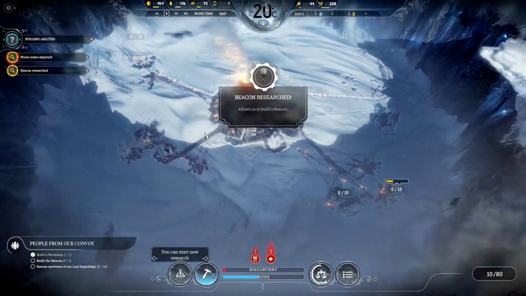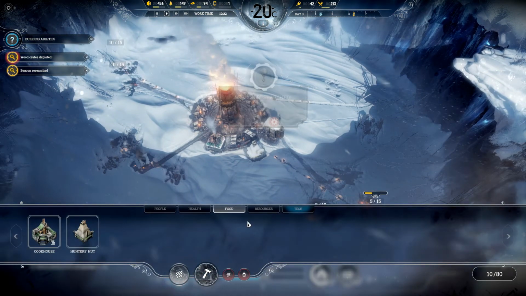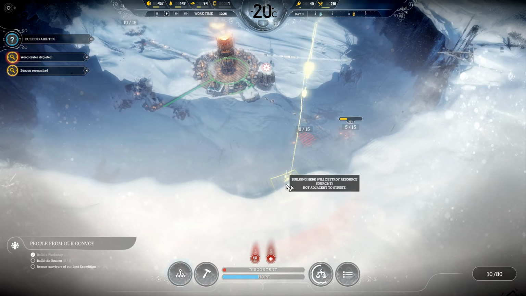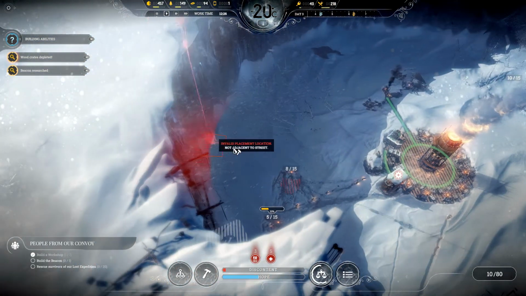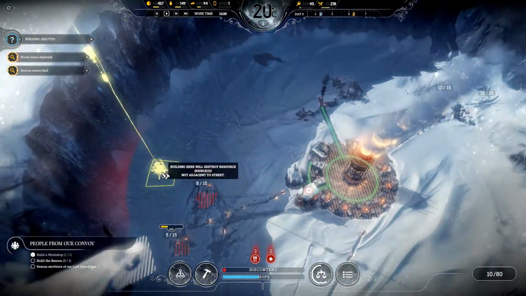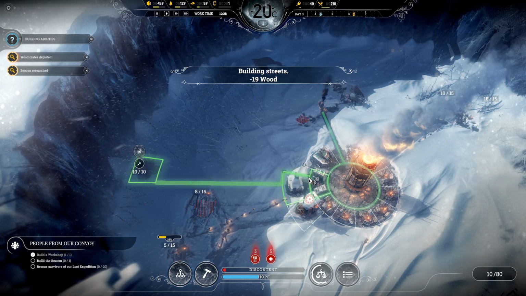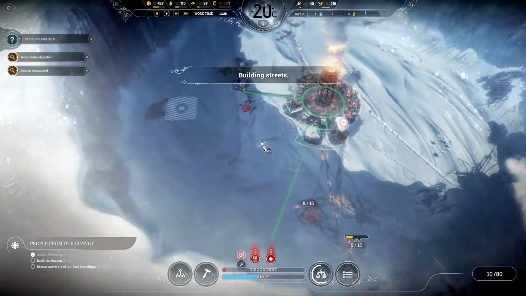Right, our beacon is researched. Nice. So we'll go over here. We need to build that beacon. It doesn't need to be heated, so it can literally be anywhere. You don't want to block those off, so don't do it there. Build it over here, and then we'll build a road, because it needs to have a road. There you go. So that's done.